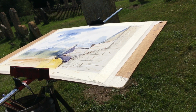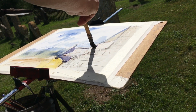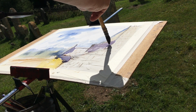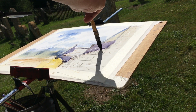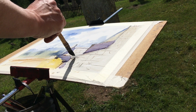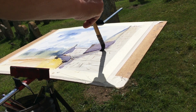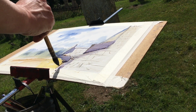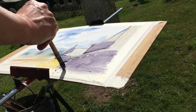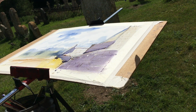That one needs to be warmed up a little bit. This is all in shadow. So we'll pop this in super fast. All of this side of the building is, we do have touches of light that we need to be mindful of. Otherwise, this is all shadow. Just getting these in super fast is a trick, not going back to them once you put them in. Just careful looking.